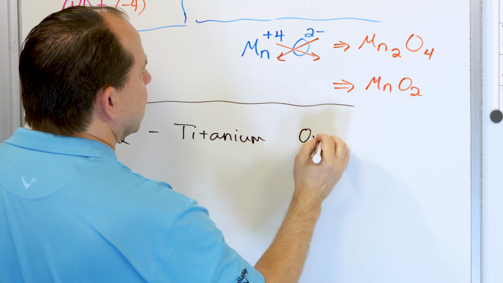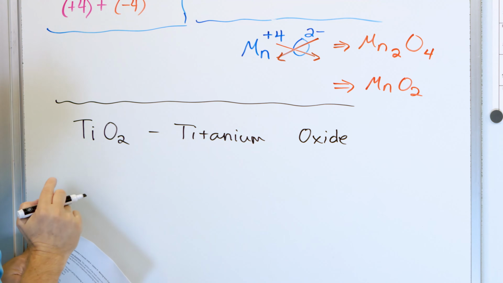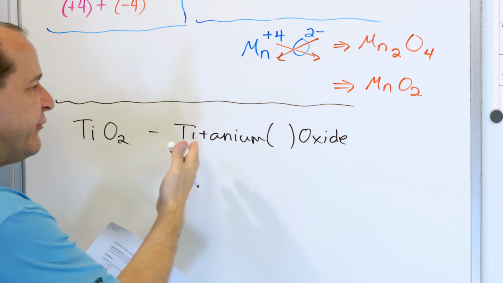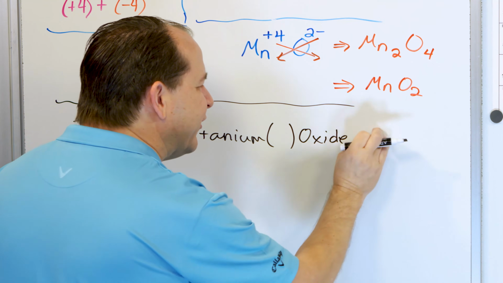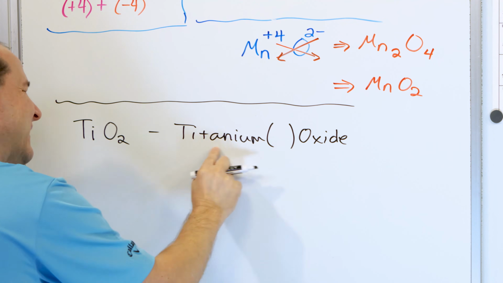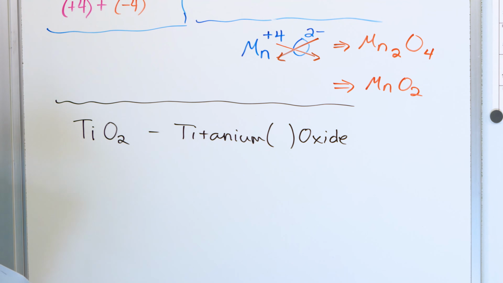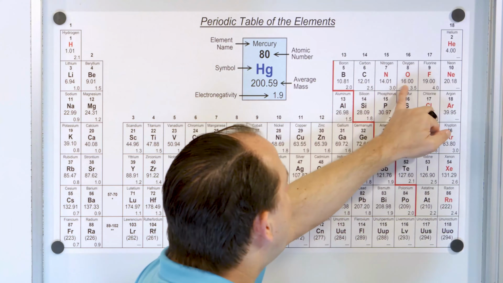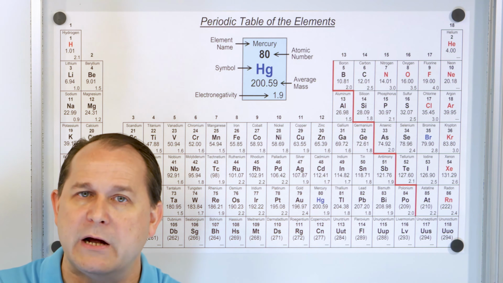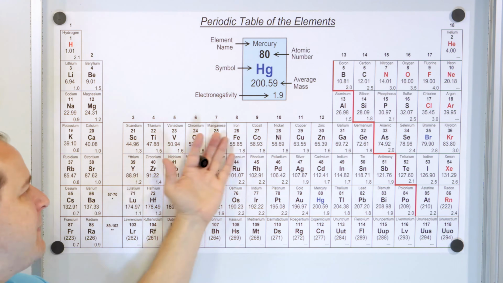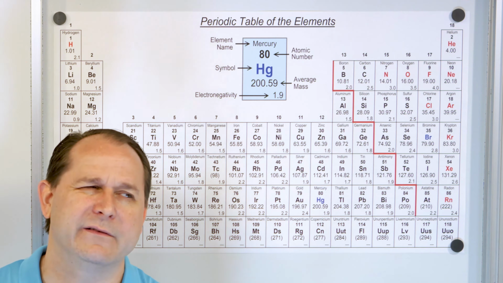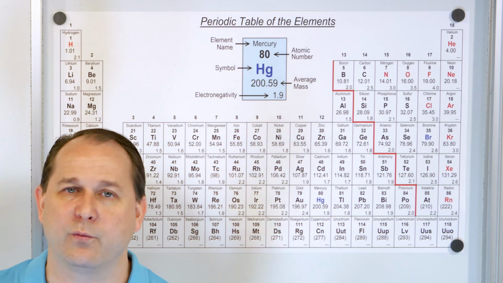If you wanted to, you could just write down titanium and oxide. But then you say, well, wait a minute, titanium is a transition metal, so I need to put something in parentheses here to indicate the charge on the titanium. I don't need to write a charge on the oxygen because oxygen always has the same charge. The charge could be slightly different for titanium depending on what it's bonding with. When titanium bonds with oxygen, or with fluorine, it might take on a different charge in order to pull off the bonding, because these transition metals have a lot more electrons in their outer shells, and that's why they can do different things all the time. There are a lot of other reasons, but that's one of them.